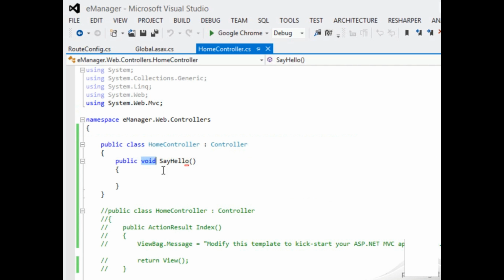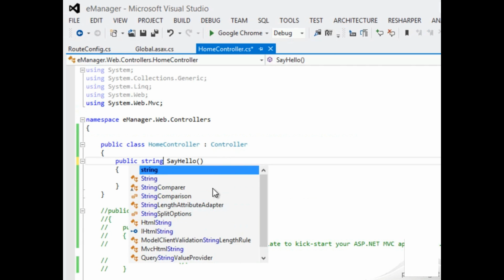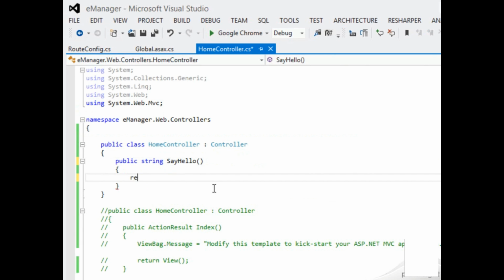I could have the say hello action do something like return a string, hello world. A little bit off on the capitalization, but that's okay. If I do a build now and refresh, I should see the text hello world.